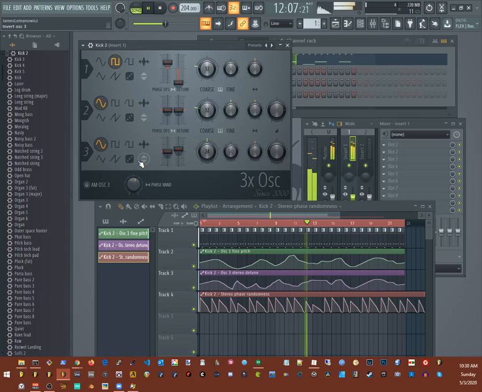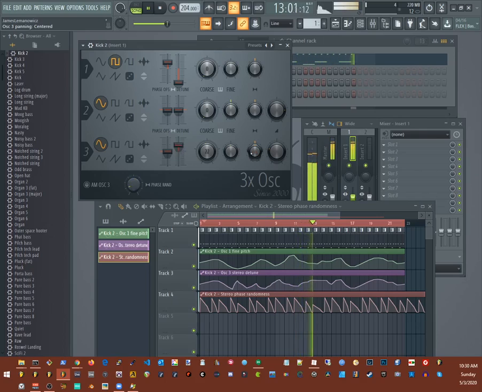I kind of want it to be lower, so I'm going to grab these and just... This overtone could be cool. So maybe leave it up there. So I'm listening for how those beat.